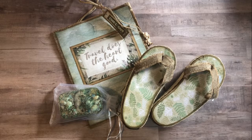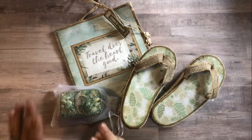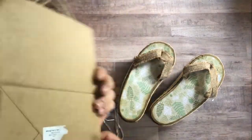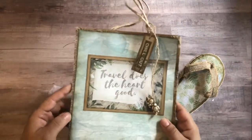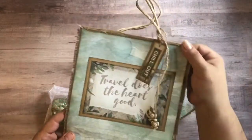Inside one box are some handmade embellishments, and inside the other box is a little gift for your partner having to do with summertime. Kay also gifted me this amazing tin that she created, and I'll show you more of it later. She also did a beach bag — it's just a regular craft bag from, like, Dollar Tree or something. She altered it with some of the paper from the collection, and this is some burlap that she used behind there. It's a pretty cool little fabric.